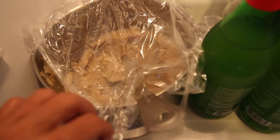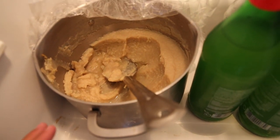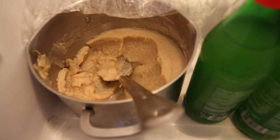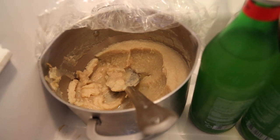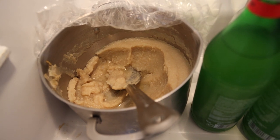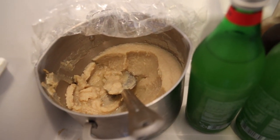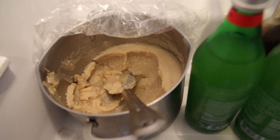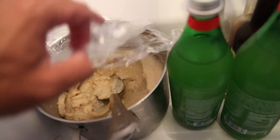And here we have our Vichyssoise, which is just a fancy word for potato leek soup. I made this with red potatoes this time because russet potatoes aren't in season and it doesn't taste quite as good, but it's still okay. I'll have this with some roast beef from Frankie's Strange Meat for lunch and the bread. So I basically don't have to cook anything — I take a few spoons of this, it's delicious cold, I have a chunk of bread and the roast beef, and I don't have to prepare lunch at all. No cooking — it's just good to go.